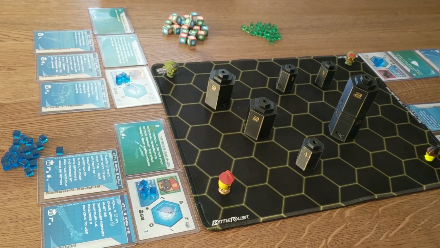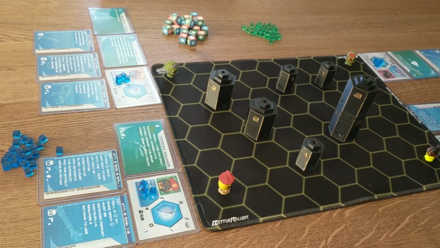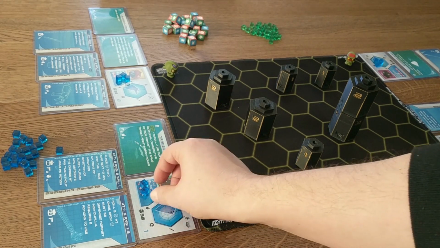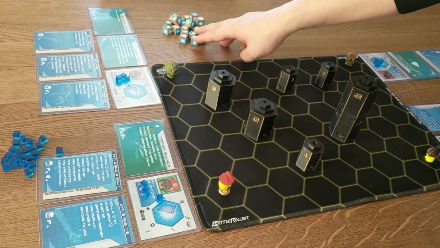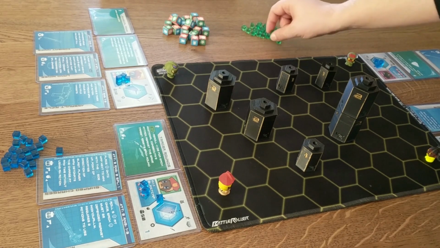We're all set up and ready to play. You see I've got the mat out, I've got the characters, I've got all of their cards. Each of them have 3 of these blue cubes. These represent their action points, which will come in later when it's their turn. We've also got a bunch of dice to roll for when it's time to attack and defend, and these green cubes, and we'll get into those later. Those are for skill points.